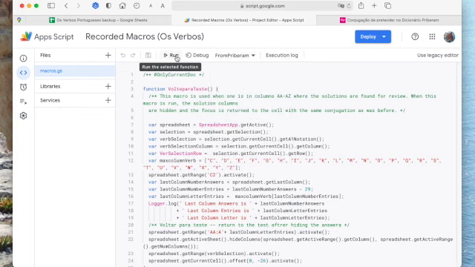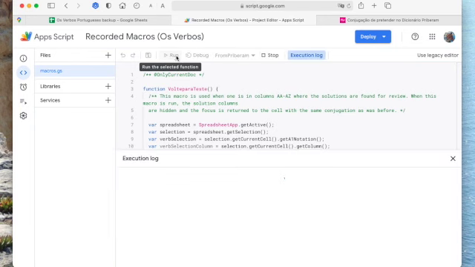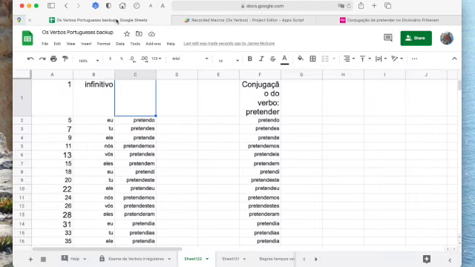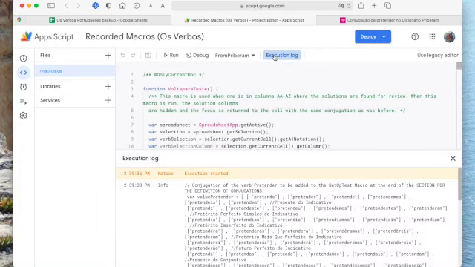Click Run. If you click on the spreadsheet, you will see the manipulation of the verb. What you want to see, however, is the execution log of the script in the script editor. This log has two sections of code already formatted and an explanation of other changes that need to be made.